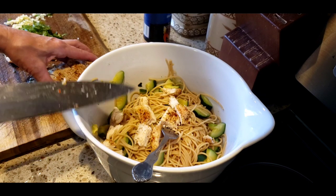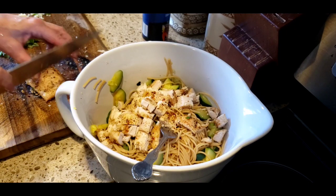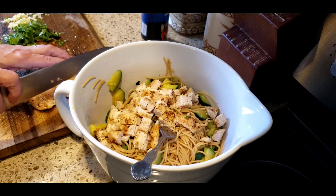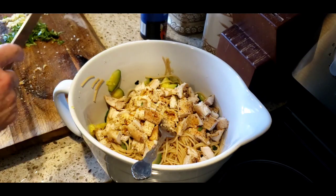Now, of course, this is going to be probably about 2 or 3 meals. I'm going to eat it for lunch today. I'll have it for lunch tomorrow. And so far, everything in here is 0 points on the purple plan. The pasta is 0 points. The chicken is 0 points. The zucchini is 0 points.